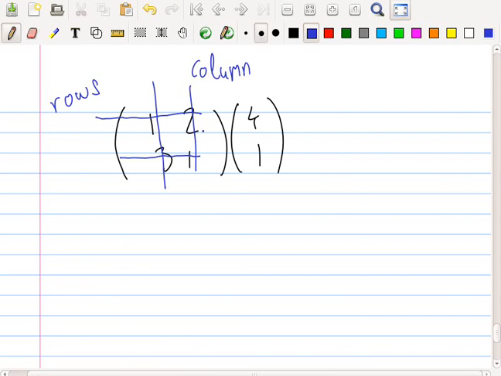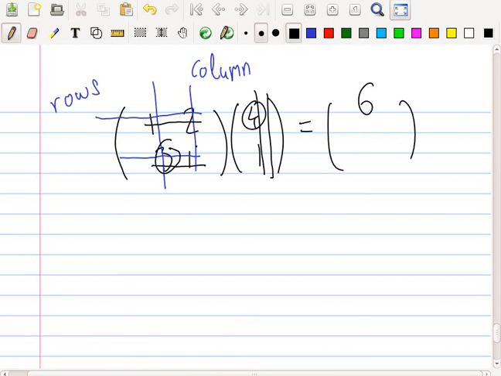This is actually easier to do because you only have 1 column here. So for example, I do 1 times 2, 1 and 2 times 4 and 1. So what do I get here? 4 plus 2. What do I get? 6. And then I do these 2 with these 2. What do I get? 13. Because you get 3 times 4 plus 1 times 1. So 13. Now look here. What if I try to do this?